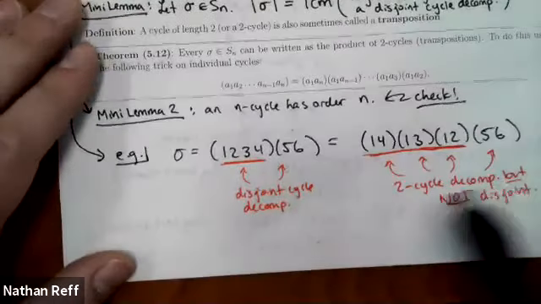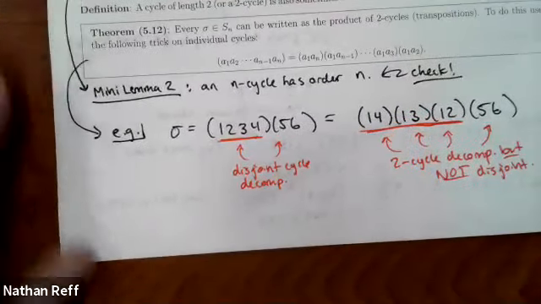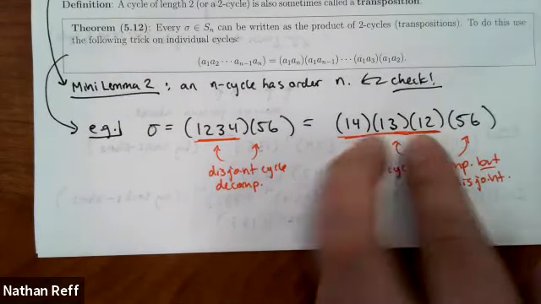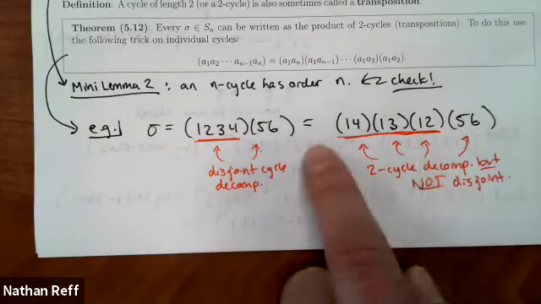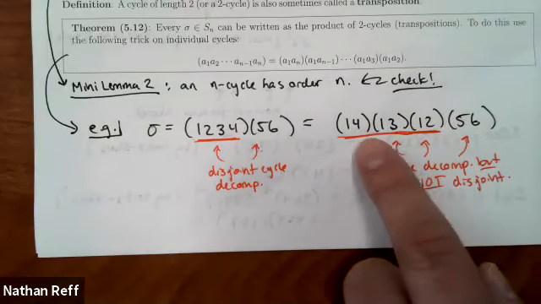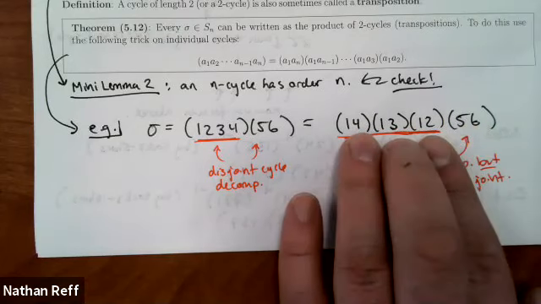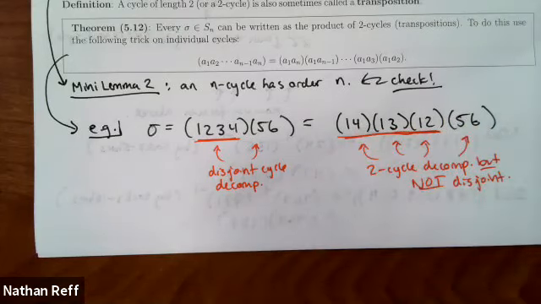You want to do another example? So you couldn't calculate the order of that 2-cycle decomposition because they're not disjoint. Right? Yes, I can't move these things. I could move the (5 6) wherever I want because that's disjoint from these 3. So I could move the (5 6) anywhere I want, but I could not move these ones around because it would build a completely different element. Yeah, it's a good question.